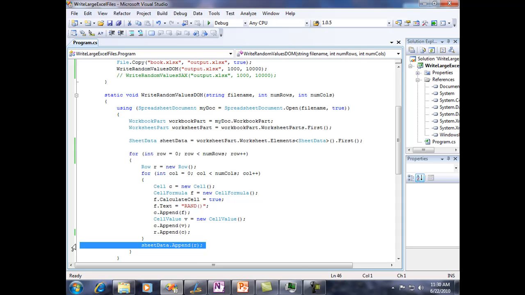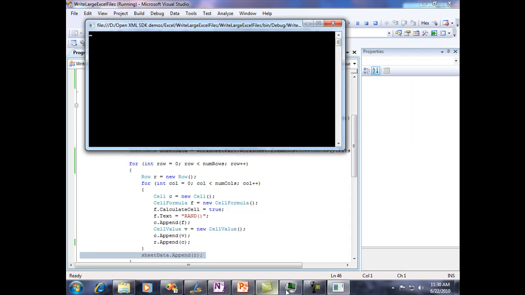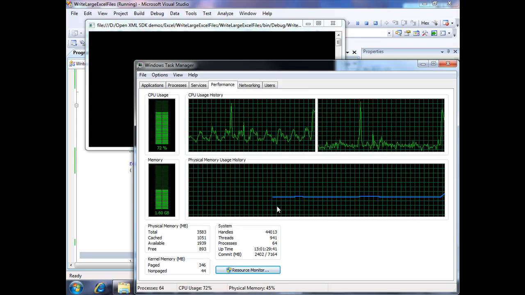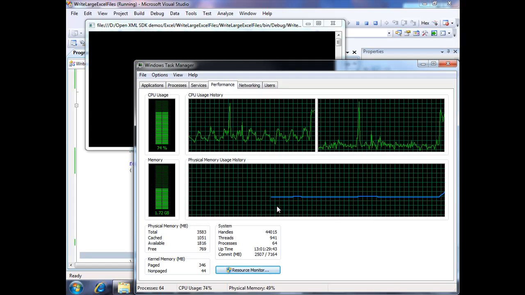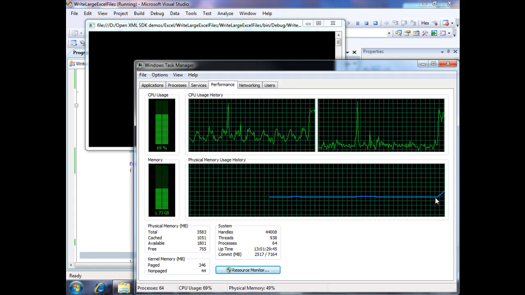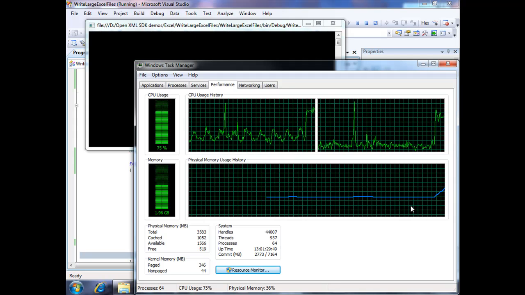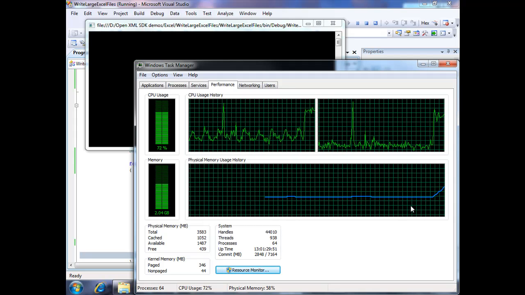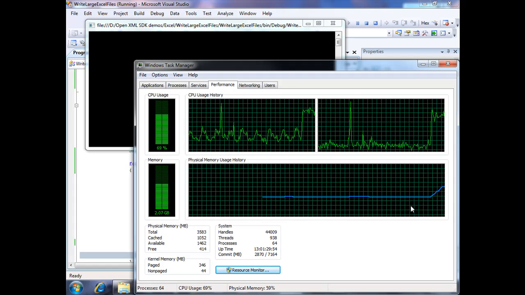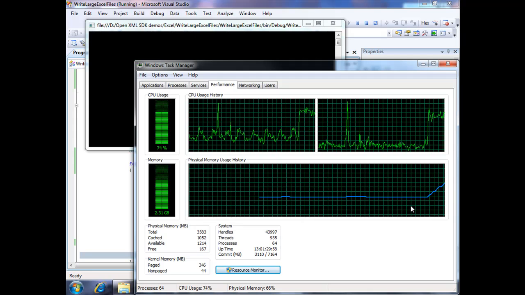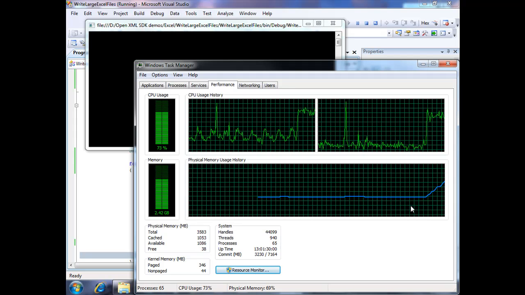So I'm going to go ahead and run this, and I'm going to open up my task manager to show you the memory consumption of this solution. What you're going to see here is that the memory consumed by the solution continues going up at a steep rate. This is because we are using the strongly typed access, which loads the entire document up in memory. The more cells we add, the more memory is consumed.